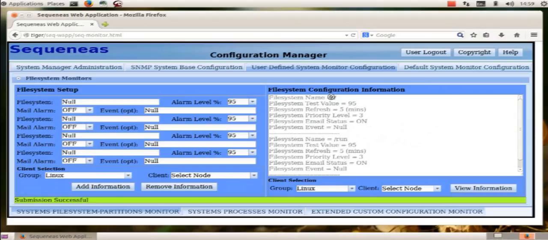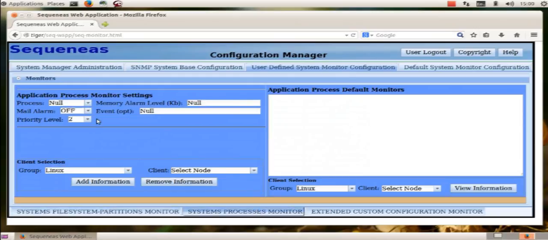If I wanted to get rid of any of these, it's simple. For instance, let's say I want to get rid of slash run, all I do is, you can put it in any of these boxes here, by the way. This is just this box duplicated 4 times. Okay, so if I put in slash run, I don't have to put in anything else. Client Tiger, and that's just remove, and that's it gone. It's as simple as that.